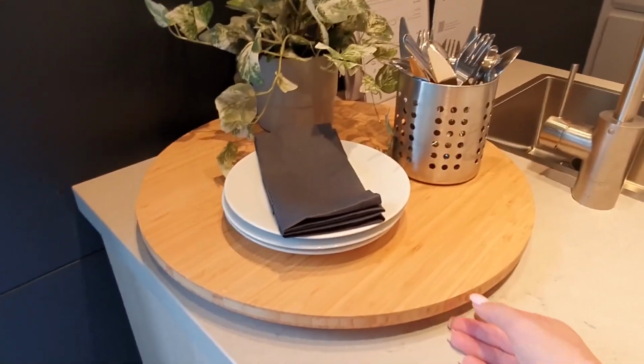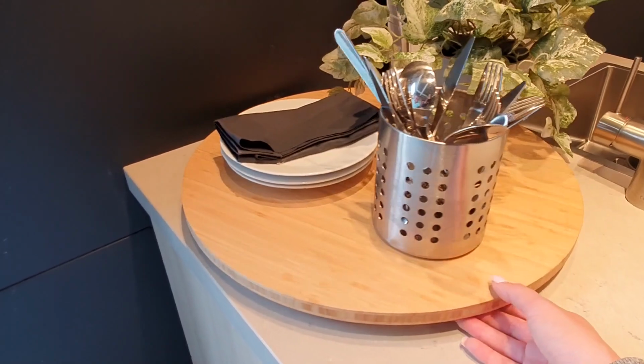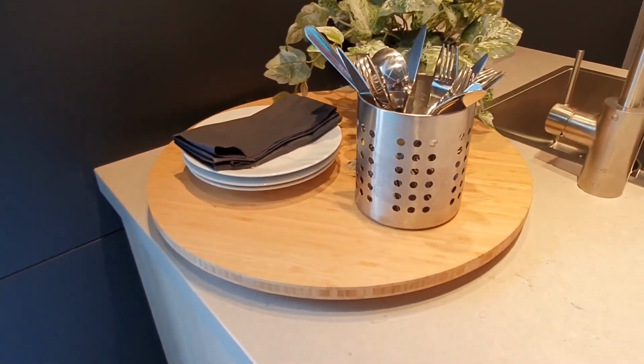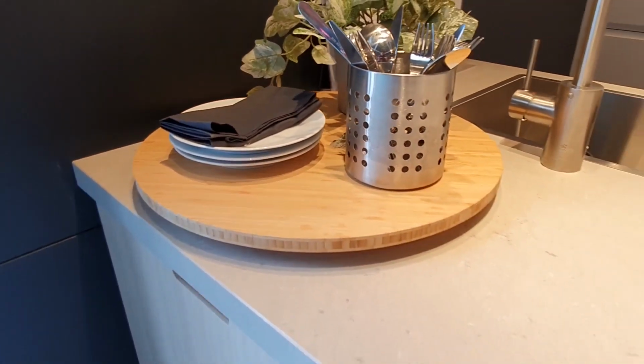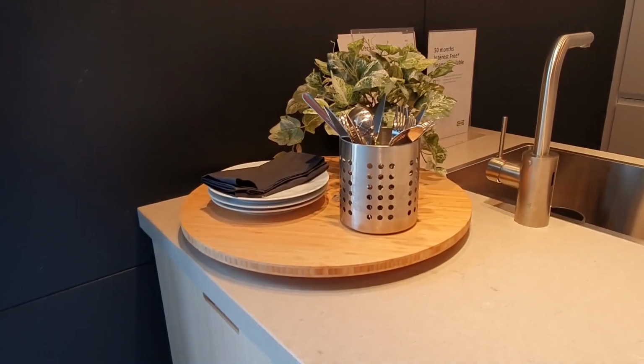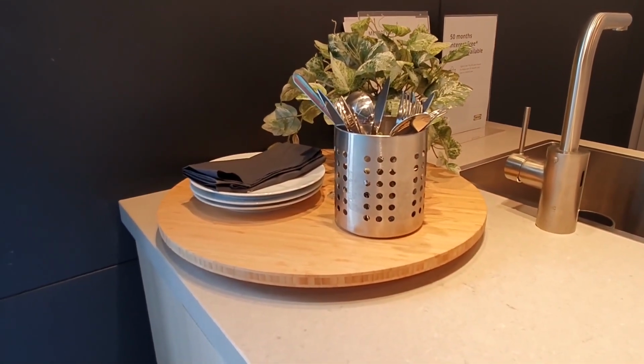This Lazy Susan is flippin' huge. The styling here isn't very considered in this particular instance. There's kind of just a jumble of different things on here at the moment. I think I'm going to pick one of these up for the top shelf of my deep kitchen cupboard so that I can easily access all of the items up there and just make better use of that space.